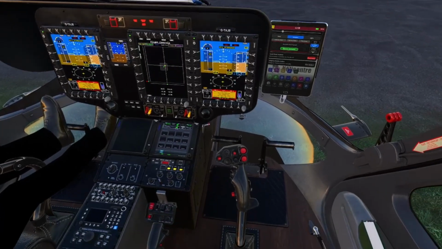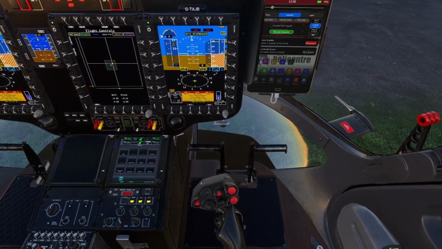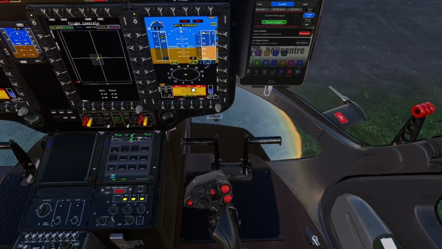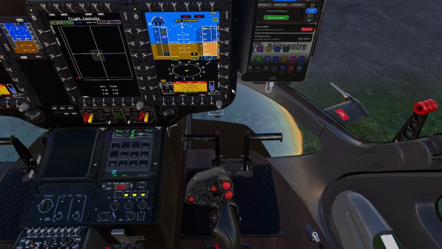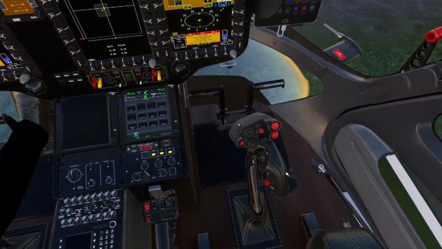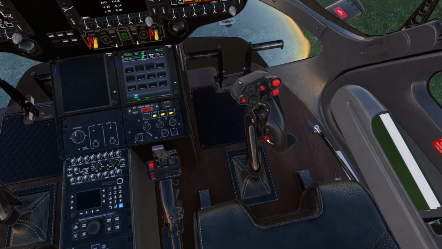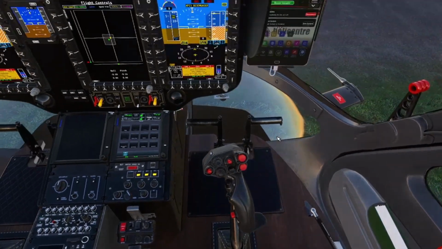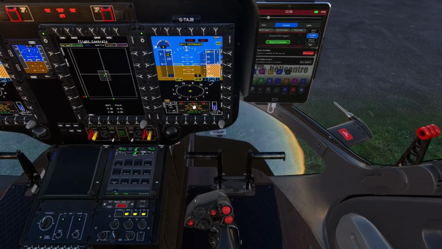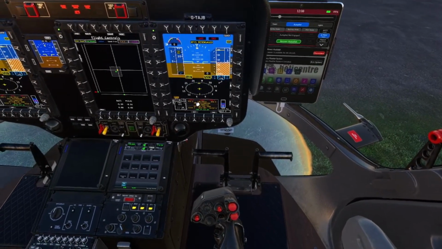And since we are here, let's talk about the circle button. You see those messages here. From time to time messages will appear here. You can click this soft key to acknowledge, or I believe it is this button of the cyclic, I'm not sure, but I'm using the circle button, and as you can see it acknowledges wherever it's written here.